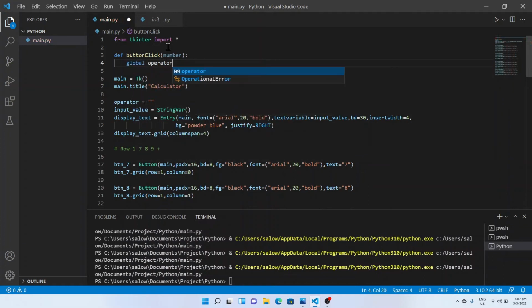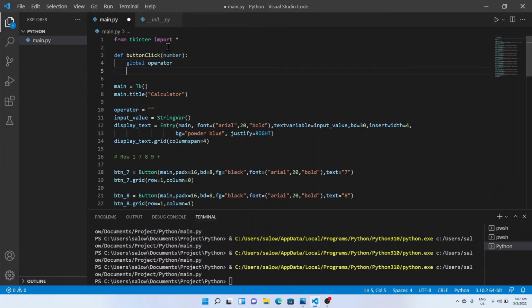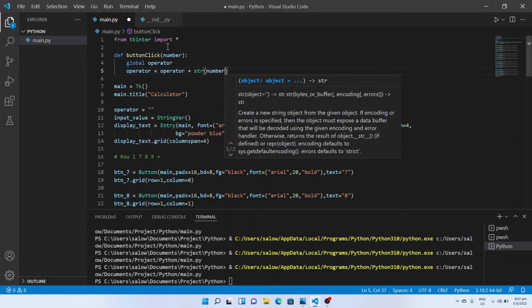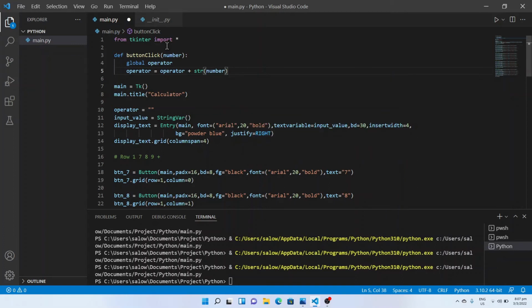We know that we have already created an operator and assigned it to an empty string. So in order to use that operator inside our function, we add global to the operator. This variable initially had an empty string. Now when the user clicks on any number, the number gets appended to the variable called operator.